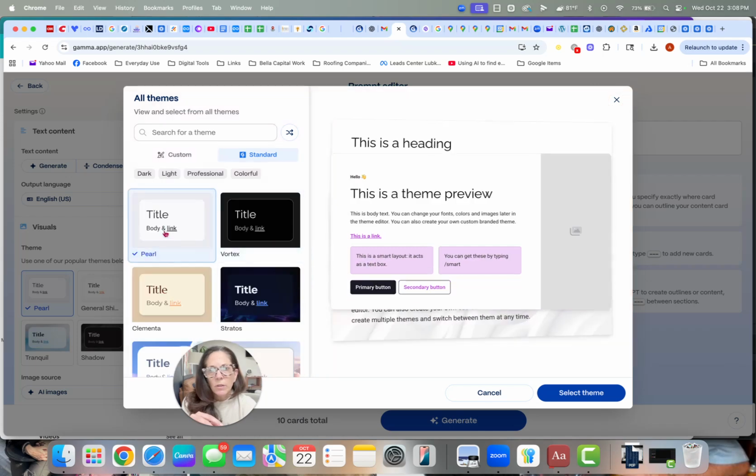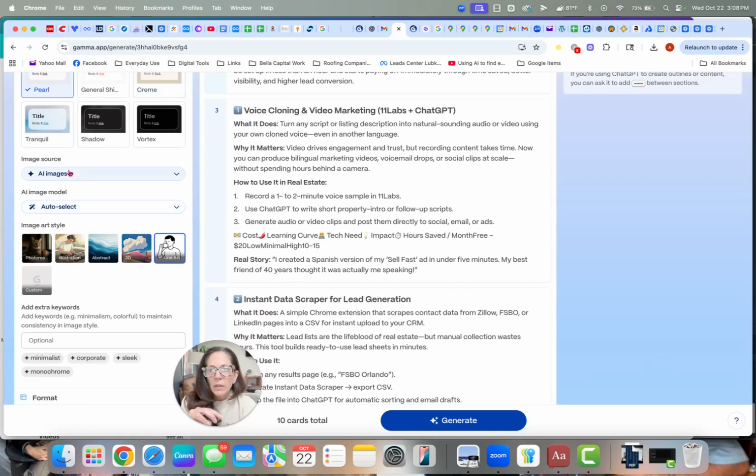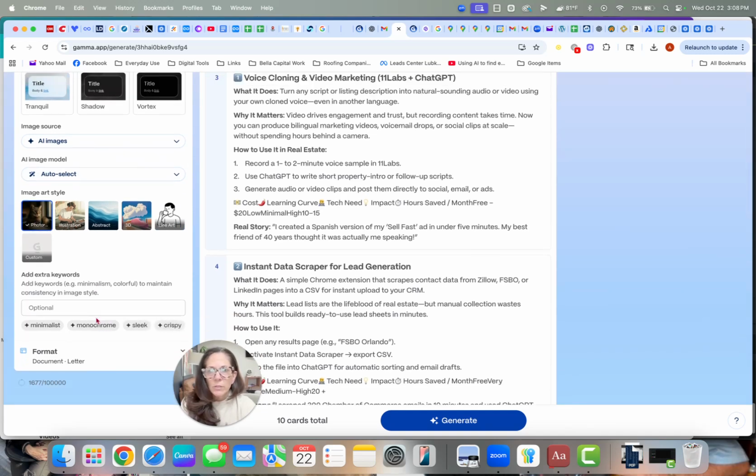But we're going to stick with just clean and clear. All right. I want it to generate AI images. You can swap out your own images later on when you're doing the editing process. And I want photorealistic. So I'm going to try and get no illustration. Sometimes this works, sometimes it doesn't, but I want it to be photorealistic and in format. So we're going to hit generate, and I'm going to start my time clock because I want you to actually see how fast this takes.